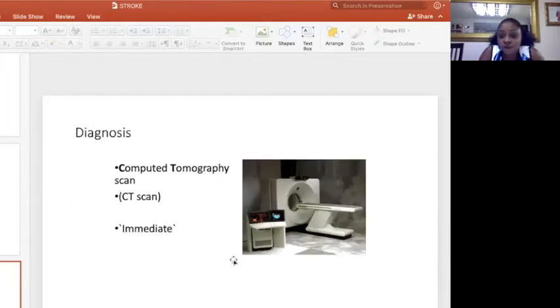So once you notice that someone is having a stroke, you call for help, get the ambulance to come and pick up the patient, and take the patient to the hospital immediately. As soon as the patient gets into A&E, they will send the patient straight for a CT scan, because they need to know the type of stroke the person is having, whether it's ischemic or hemorrhagic, or even TIA. Once they know what they are dealing with, that is when they can treat it. Without a scan, they're not going to be able to administer some medications. They need to know exactly what the patient is facing, and then they can treat the patient accordingly.